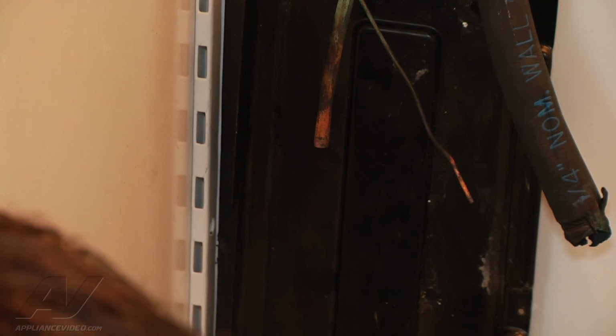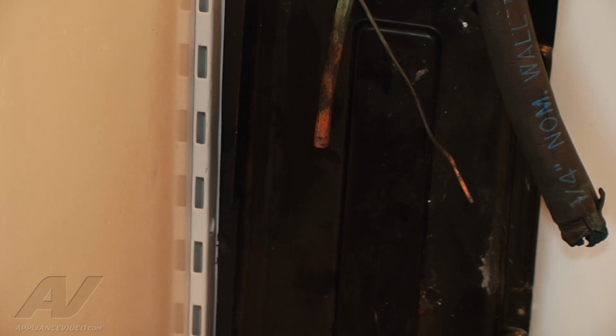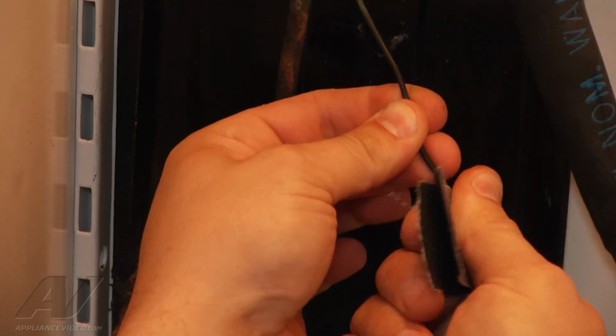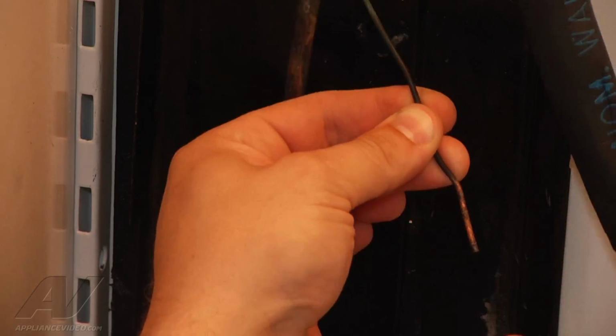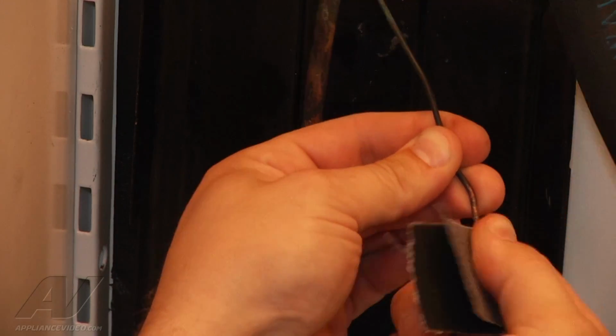And then what we're going to do next is we're going to clean up both of our fittings, both of our ends there, because they are discolored. That way they'll bond better with the new braze joint. So I'm going to go here, got my fittings, just trying to clean up any impurities that are on there that may cause a problem when we reconnect.